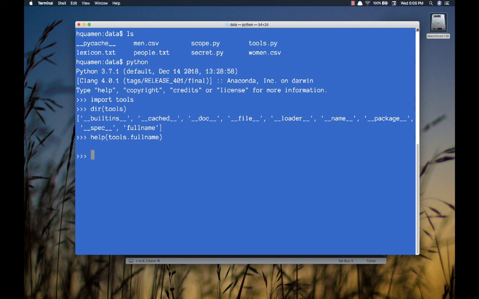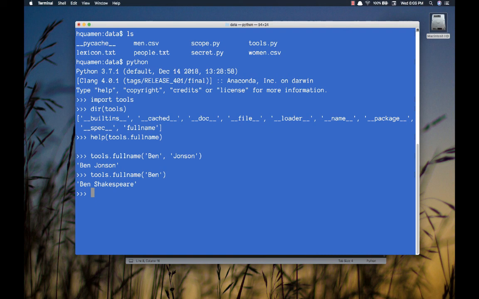Now, if I want to use it, I have a line I just pasted right here. I am going to call, in the tools module, the function called full name, and I'm going to send to it the two strings Ben and Johnson. And you'll see what I get back. No surprise there, right? But let's just take off that last one. Now I'm calling the function again, but I am not sending a last name, and now he becomes Ben Shakespeare. He's just joined a different family.